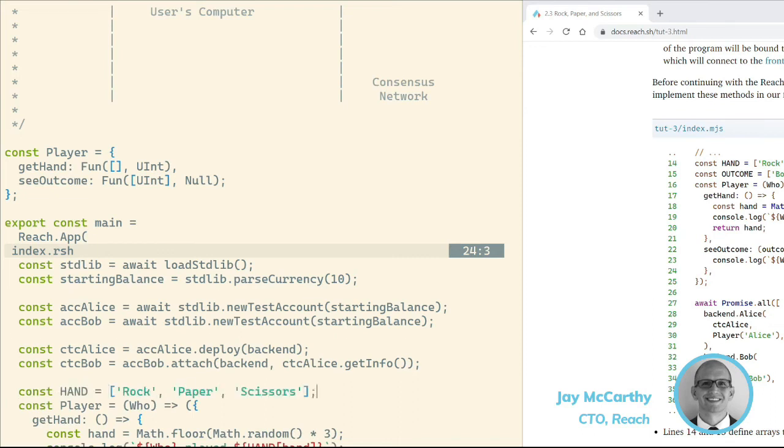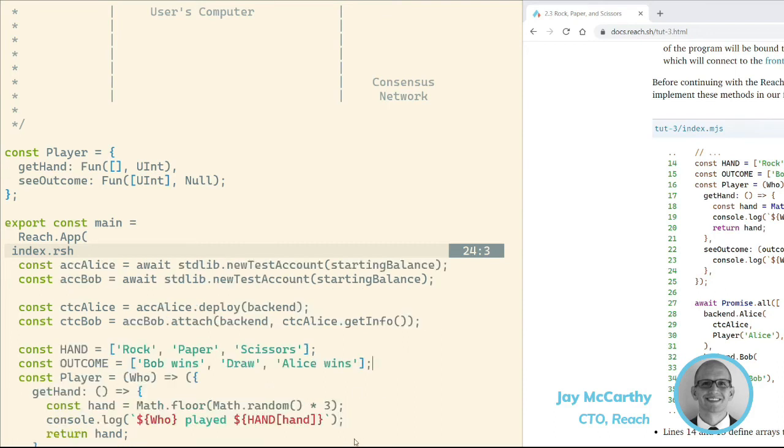Because as I said, 0 is rock, 1 is paper, 2 is scissors. And we'll make another variable called outcome, which is going to be Bob wins, a draw, and then Alice wins. And then when we see the outcome, we'll print out that this person saw the outcome, and then we'll print out what the outcome is, because the outcome is represented as a number, just like the hand is represented as a number.